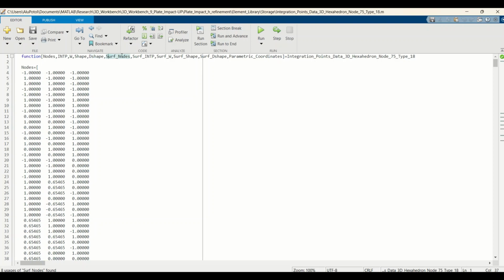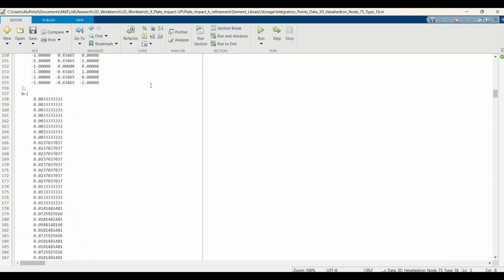You have the nodes on the surface, the integration points on the surface, the integration point weights on the surface, your shape functions evaluated at the integration points on the surface, and these are the shape function derivatives, and this is the parametric coordinates for the integration points of the surface. So by calling this function, you can import all the information that's written in this function file.